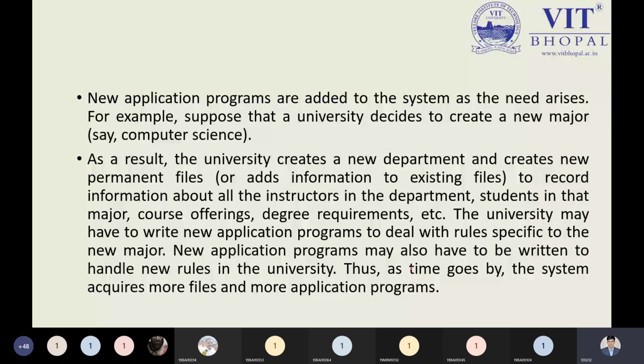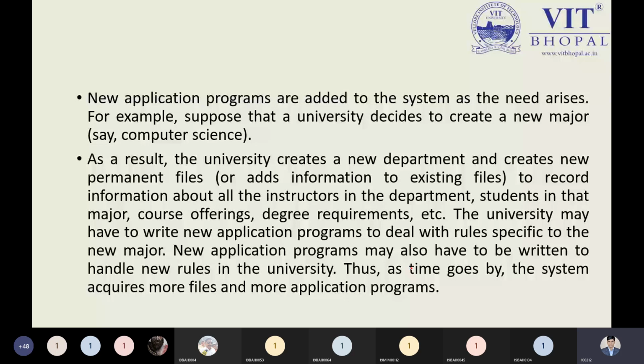Now you have the right only to see your marks. You have attendance only. You can't change or update it. So these are the rules we have defined for student purposes only. Whenever we have some privilege or right, who will have such privileges comes under some set of rules. While defining the database, we need to define some rules for the particular things we have. So a new application program may also have to be written to handle new rules in the university, and this is the point you need to keep in mind.